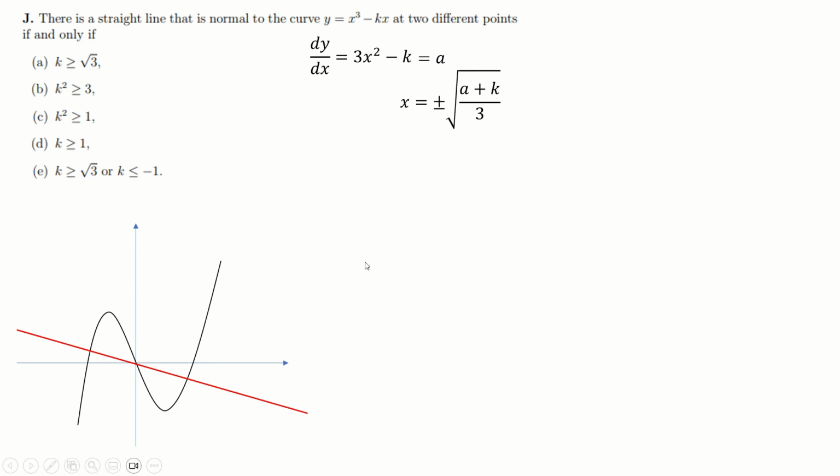Now, what that means, of course, is if you're two places where you have the same gradient, like b and minus b, that means your y-coordinates are also the same, just some plus and some minus. And what all that means is that this line here, which must go through both equal gradiented points, must go through the origin, because you've got two of the same triangles up and down either side here.